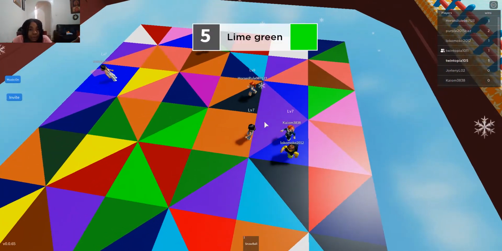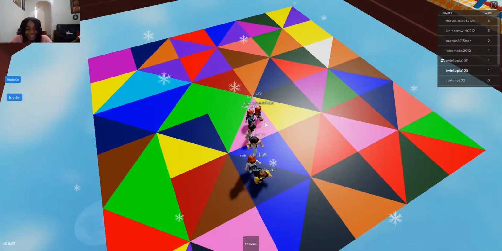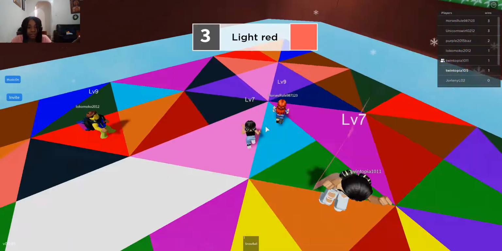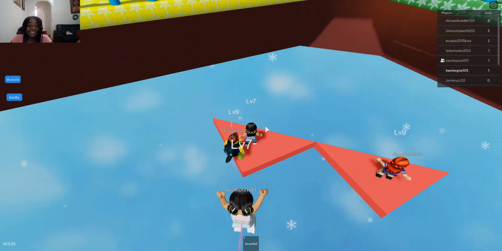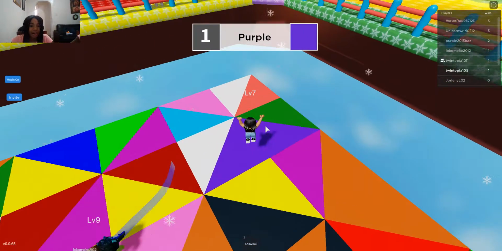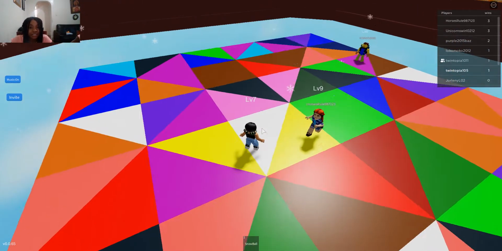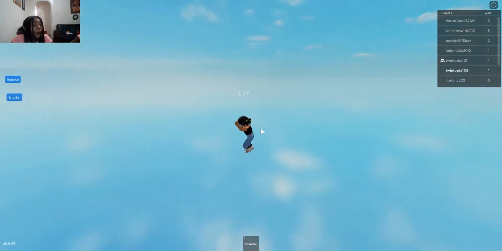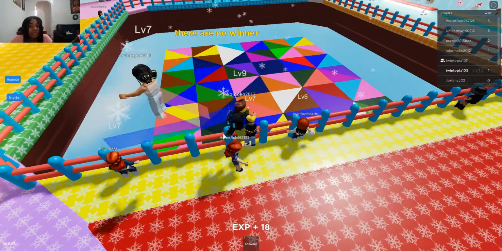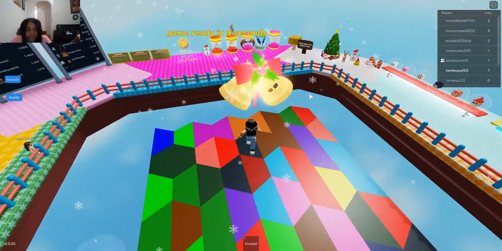Purple. Let's see if I'm correct. Lime green. Oh, you guys are pushing me off, you uglies. Exactly. Okay. Dark red here. Dark red. Light red. Come on, one. Oh, you literally just fell. You're so close. I hate dark red. I mean light red. I have never made whatever says light red. I don't think I've ever made it on a light red platform. No, I fell. I couldn't even find one. Everyone fell. So there are no winners. No one won. Oh wow, I actually made it this time.